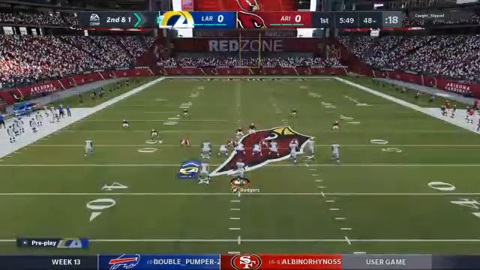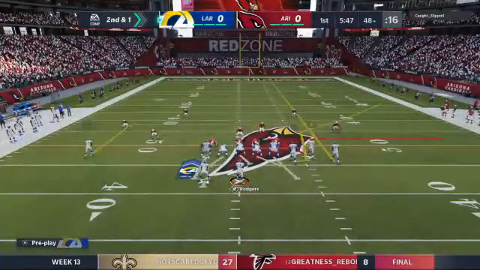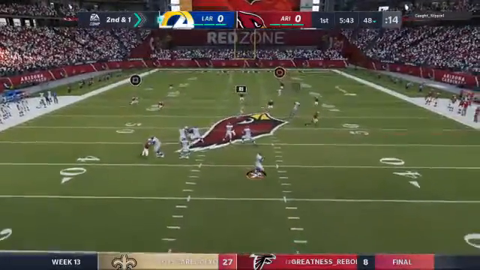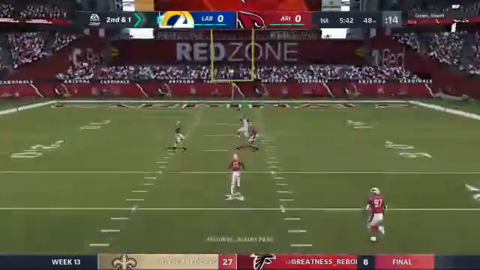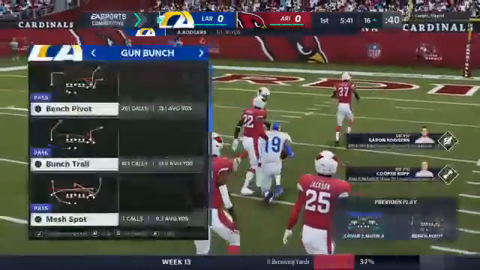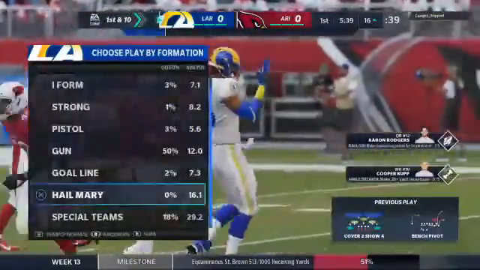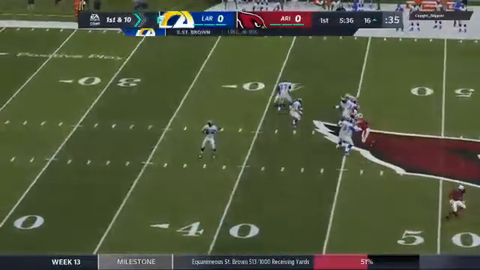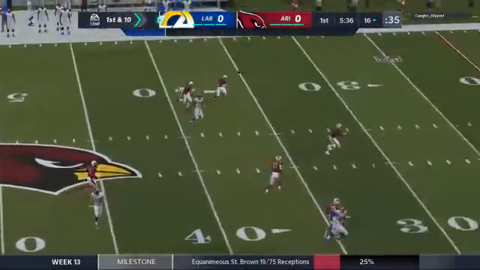The previous run, good for 9. Here's 2nd and a yard. Shotgun now for Rodgers. He's going to fire one deep. That's caught inside the 20. And he's going to get this deep onto Arizona's side of the field. 36 yards on the play. And a Rams first down.